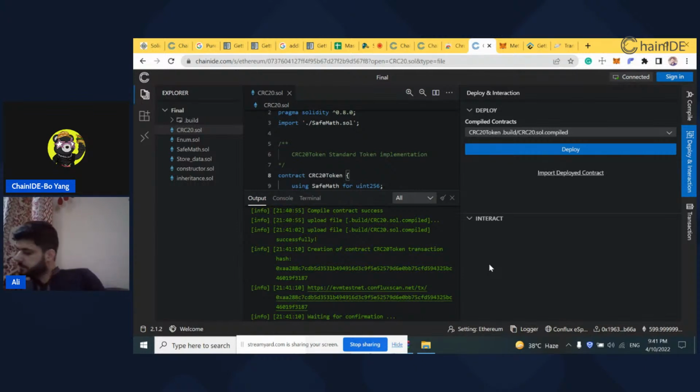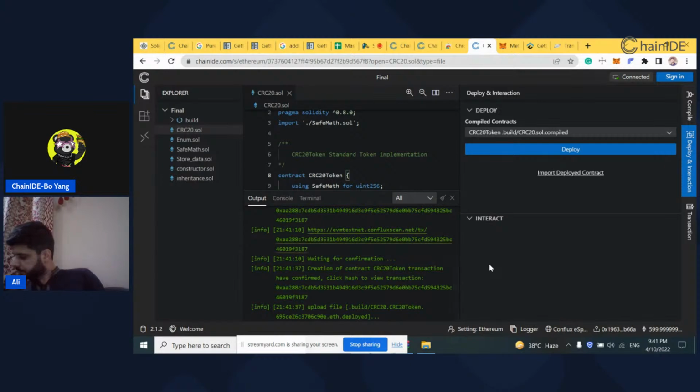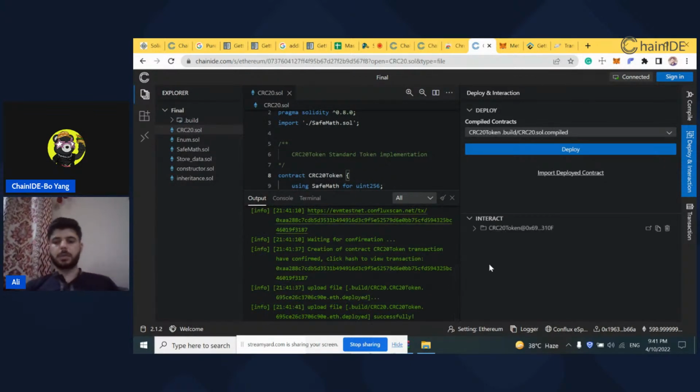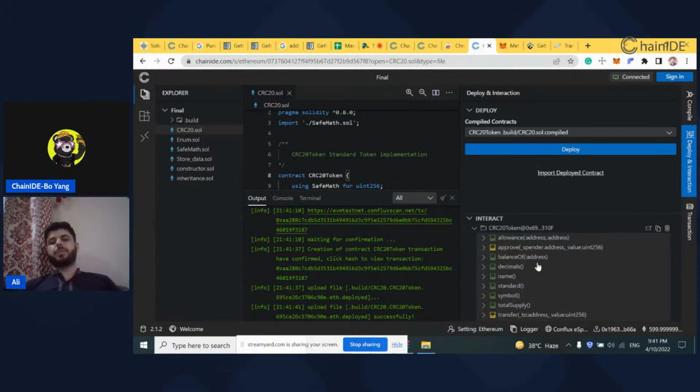So now our smart contract is successfully deployed, and we can interact with all the functions in the smart contract.